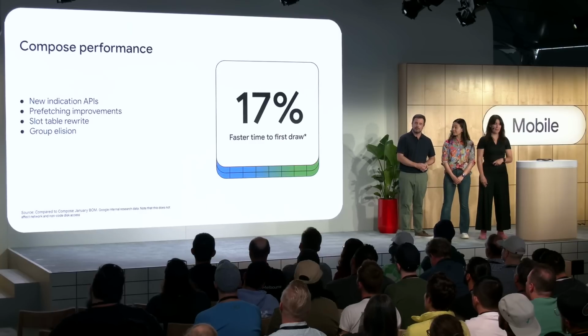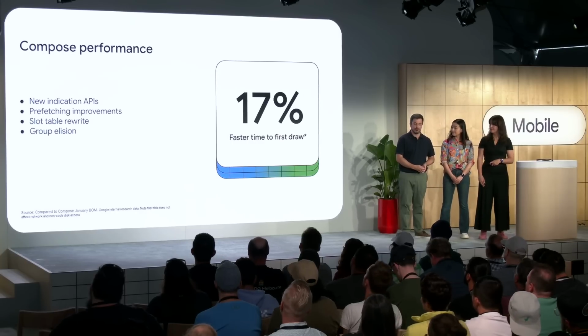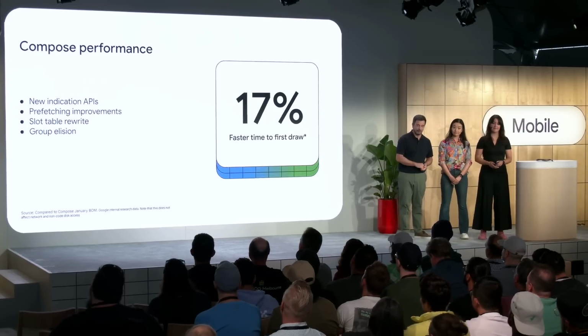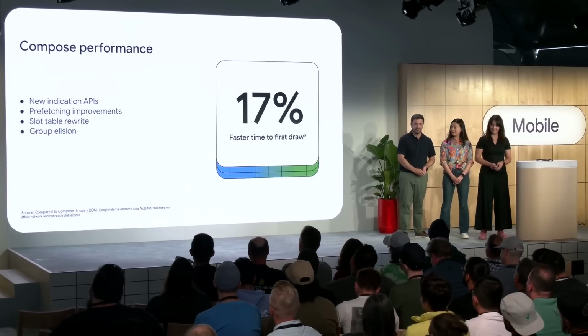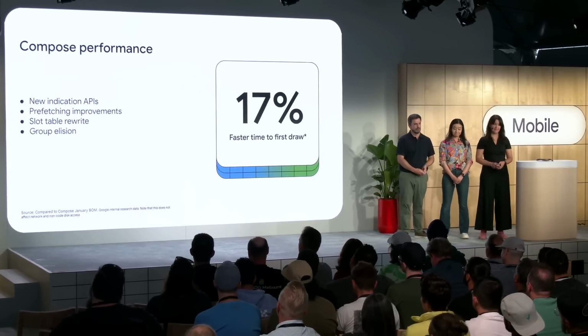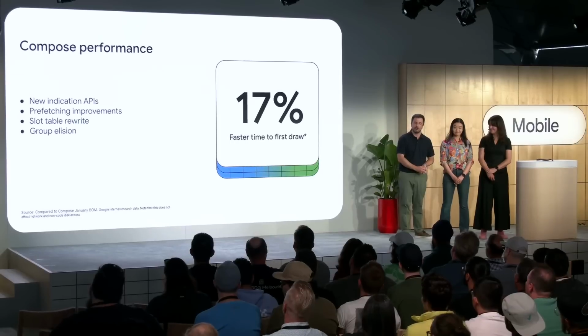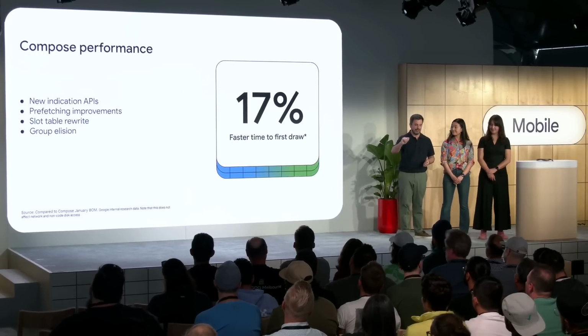We continue to add performance improvements to each release of Compose. The latest release of Compose again improves the time to first draw by 17% compared to the January release. We've rewritten the indication APIs to allow for lazy creation of ripples. For most of you, this should be a really easy change, but if you have custom indications in your app, there may be some breaking changes on upgrade. But don't worry, we've got new documentation out to help you along that path.